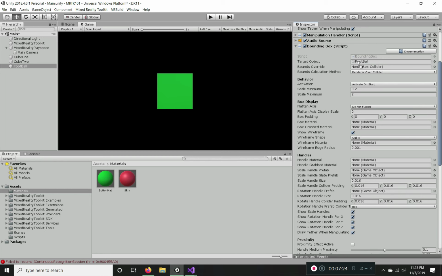And the next one is the bounds override. It sets a box collider from the object for bounds computation. So be careful if you have a complex object like a humanoid object. In that case, the computation might not work as expected, so you might have to manually set a box. It's a pretty straightforward thing that you can set. A box collider will appear around a humanoid object. So that's another thing you need to note when it comes to this bounds override.